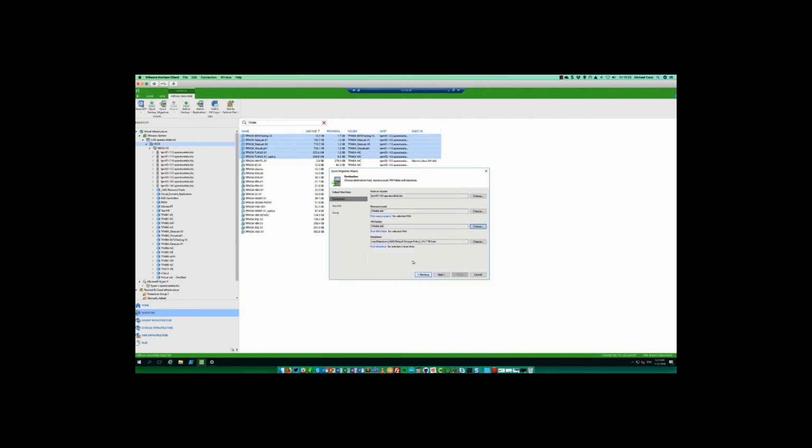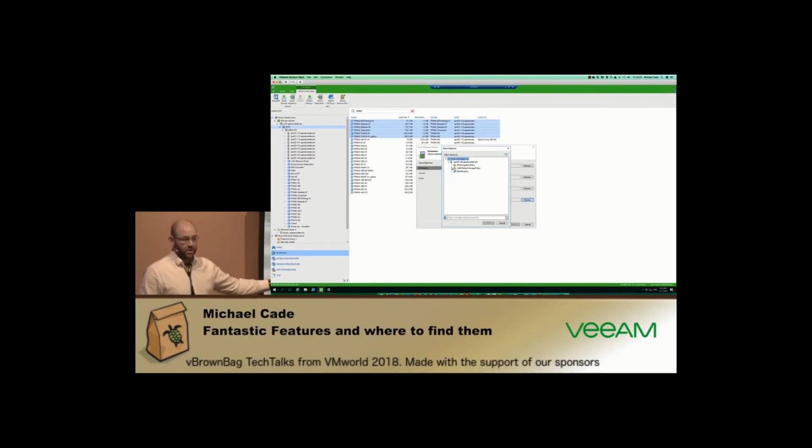And we'll do it concurrently as well. So again, if we want to leverage storage vMotion, we can change the data store. These are all living on a physical solid file LUN at the moment. We're going to push them over to a vSAN data store.